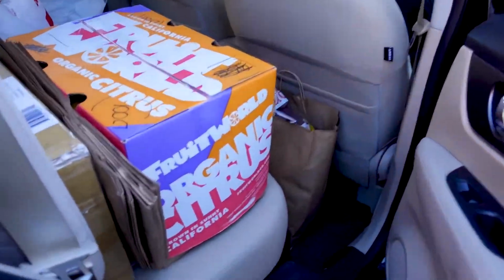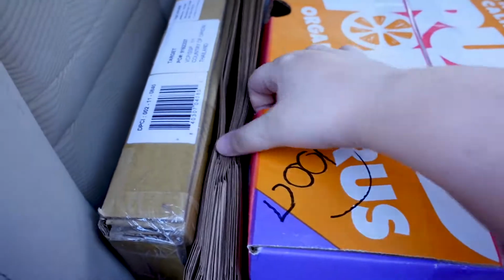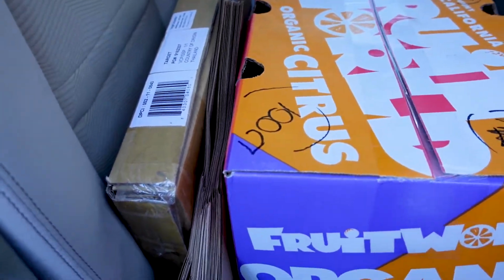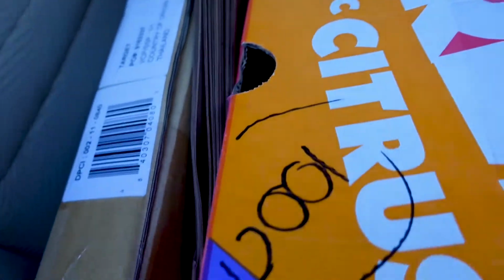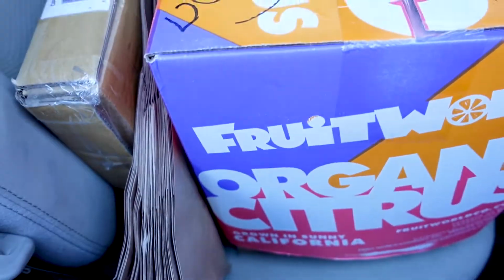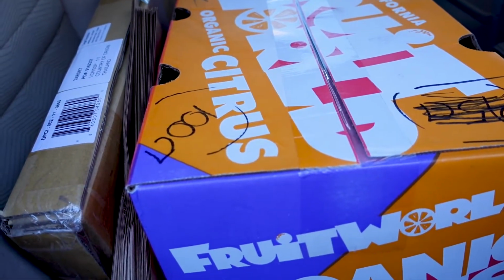So we just stopped by to pick up the, if I can get the lid off with one hand, turns out to be harder than I thought. Well, I assure you, there are 100 lemons in here, and we have 15 bags, and we will distribute them tomorrow. I'll get a prettier shot when I can get the lid off tomorrow. Okay, bye.